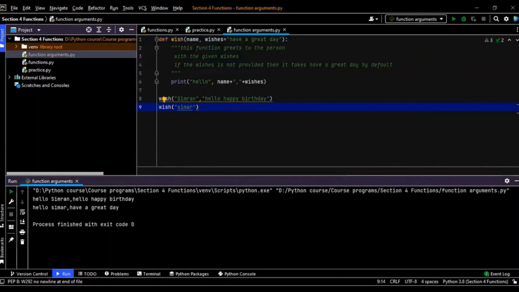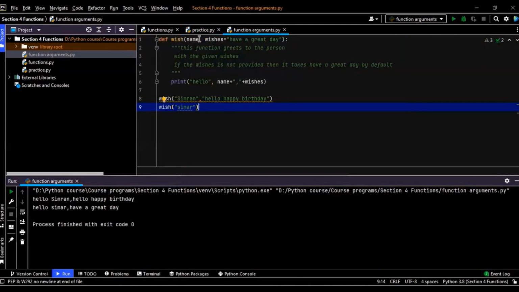So any number of arguments in a function can have a default value, but once we have a default argument, all the arguments to the right must have a default value. This means that non-default arguments cannot follow the default arguments.